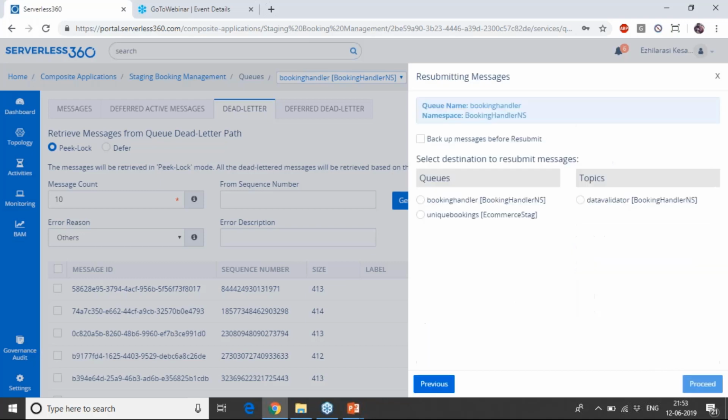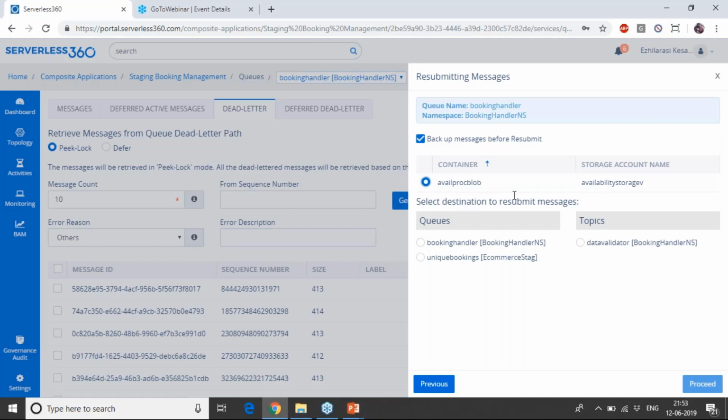So you can work with service bus queues and topics with various sets of properties like session enabled, partition enabled, or duplicate detection enabled. Serverless360 is compatible with all the properties of service bus queues and topics. And we have taken utmost care to ensure necessary intimations are provided to the users. Though you do not have complete knowledge on the service bus queues and topics, the Serverless360 system will provide you intelligent information to better work with your service bus queues and topics. And I'm choosing to proceed with resubmitting the message to the same queue.